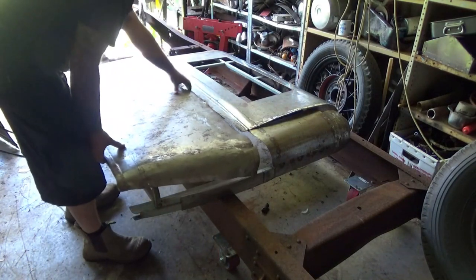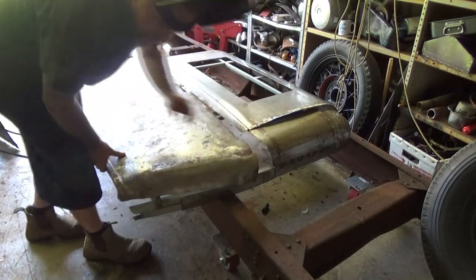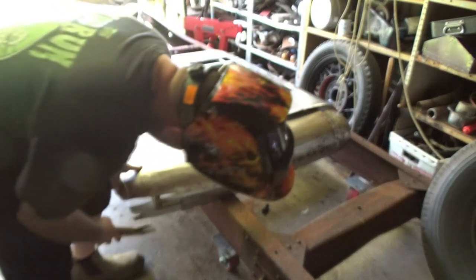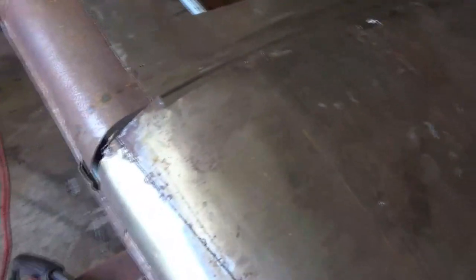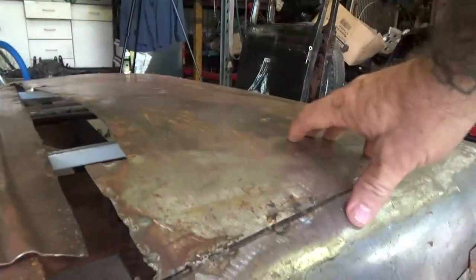Look at this. Let me show you this. Let me just pin this down here, and I'll show you what I'm dealing with. Righto. Maybe with some really heavy manipulation, I might be able to get this to come over. The panel isn't feeling it though, but have a look at this other side now. Look at all the extra metal. It's going to need to be pie cut. Oh my goodness, man.